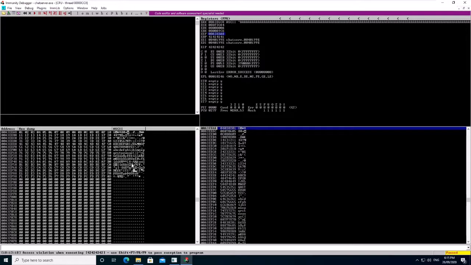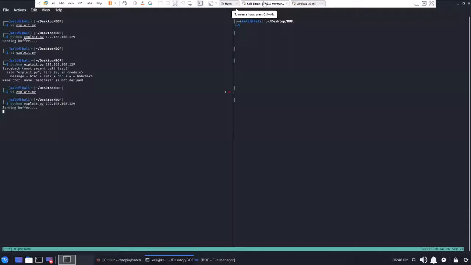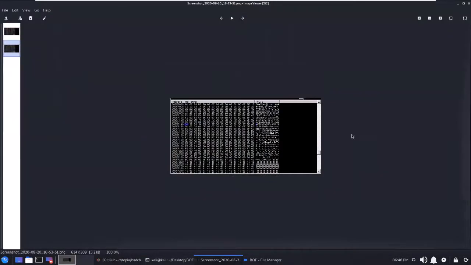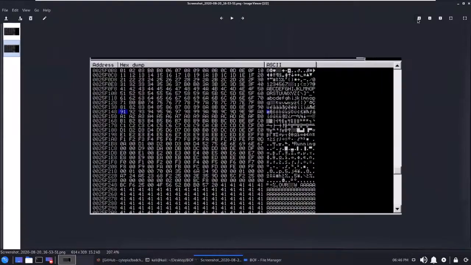Just to give you guys a heads up, there are no bad characters in this binary. The only bad character we have is 00. To give you a good look at how bad characters actually work, if I go here, can you guys see this? Okay. This is another binary which has bad characters.